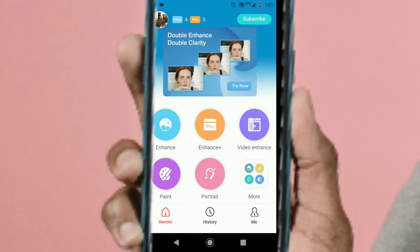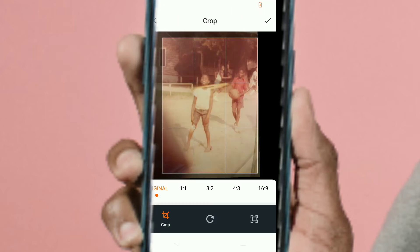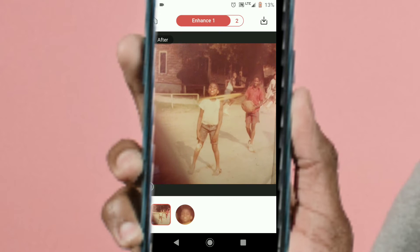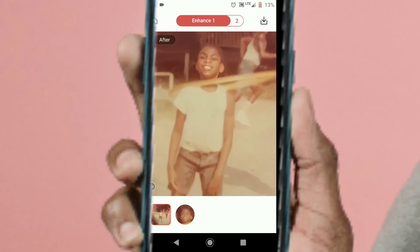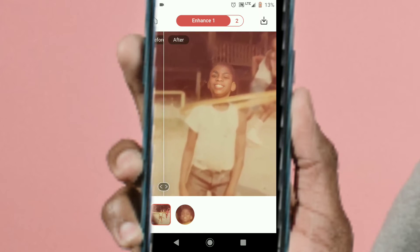So I want to try another photo and see if I can get better results. This is another photo of me from the 70s — I'm probably about 7 or 8 years old. As you can see it's out of focus and blurry, and it looks a little worse than the first one because it has a finger partially blocking the photo making a dark spot. But you can crop as much of that out as you can. This time on the after picture I can see a little bit of a difference — there's a little more clarity, at least in my face, though not in the entire picture.